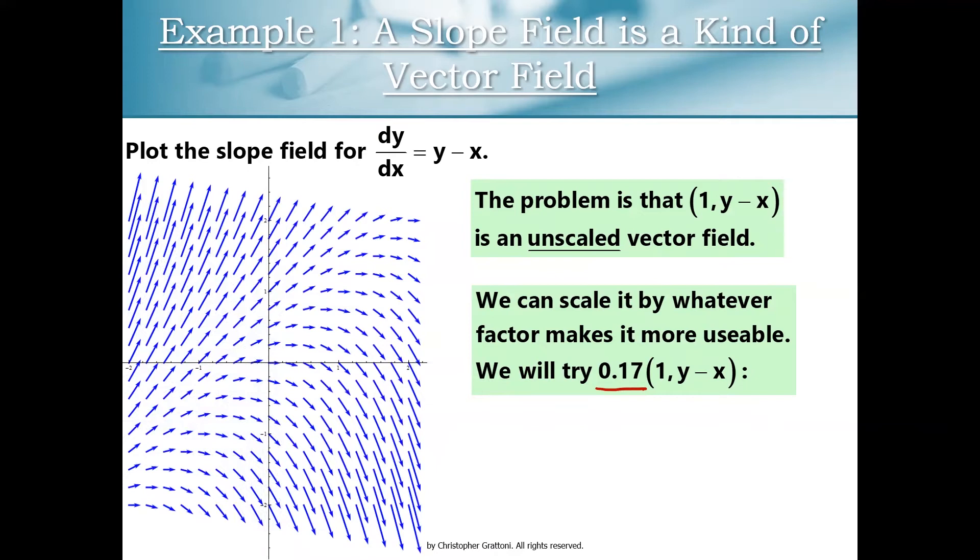I noticed two differences. One is there's arrowheads. We're going to keep those in this class. We're not going to draw slope fields the same way that you drew them last year. The arrowheads do a better job of representing the direction of our vectors. But the other thing you'll notice that's a little bit different, the magnitudes are still varying. Like if you look up here in quadrant two in the upper left hand corner, those are large magnitudes. And if you look near the origin, those are smaller magnitudes. And when you guys were plotting slope fields last year, you just drew all of your vectors as the same size.